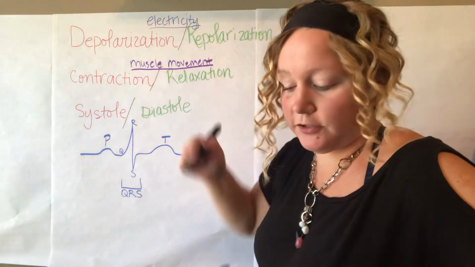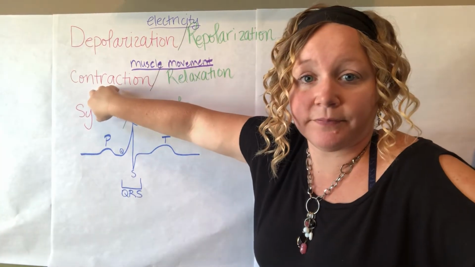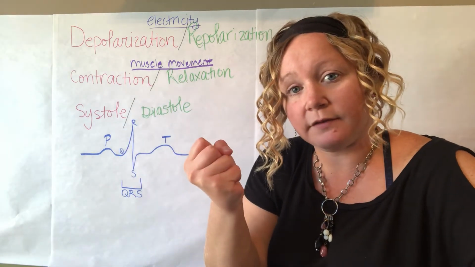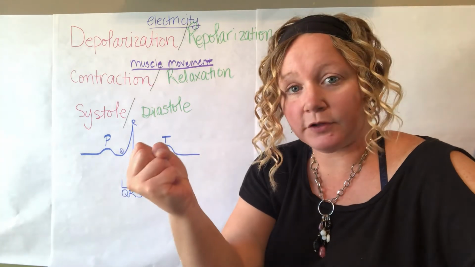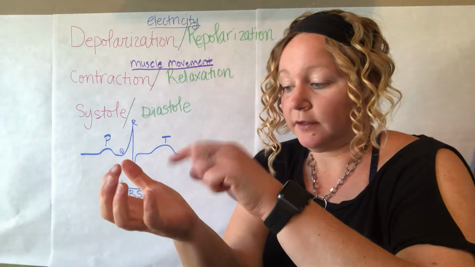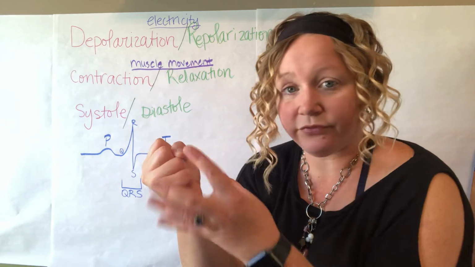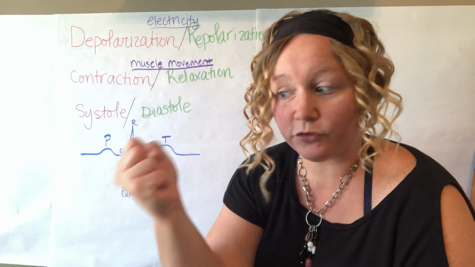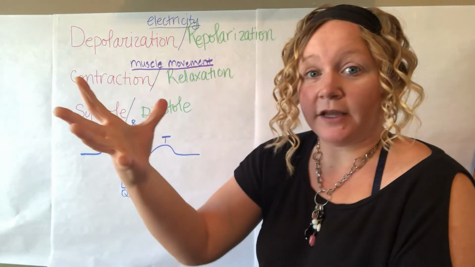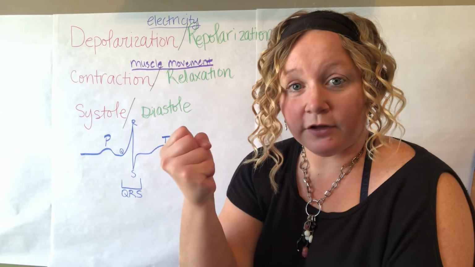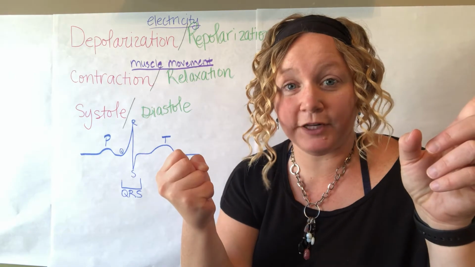For contraction and relaxation. So if I depolarize the atria, it causes the atria to contract. If I contract something, I'm squeezing it. So contraction is muscle squeezing. When I squeeze something, the pressure goes up. Like if I had a hard-boiled egg in my hand and I squeeze that egg, what's gonna happen to that hard-boiled egg? It's gonna come all up out of my hand, right? Because I just squeezed it, the pressure went higher in my hand, and now the egg's coming out of my hand. If I squeeze and I contract the ventricle, what's gonna happen to the blood in it? It's gonna go out to where it needs to go.